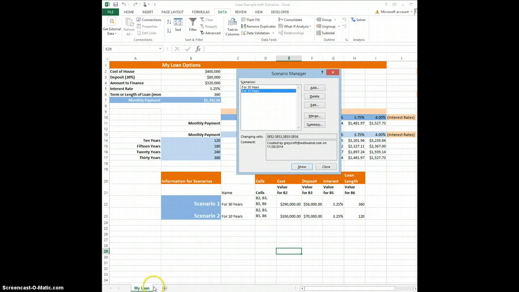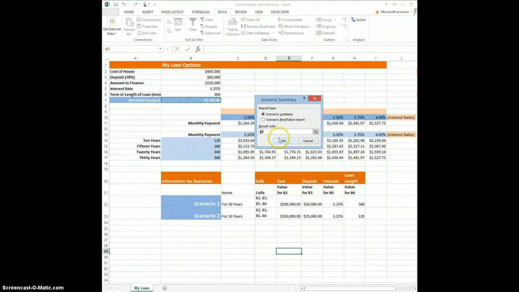Now when I hit summary, a new worksheet, scenario summary, will be created with the scenarios in. So I'm going to hit summary now, and the last thing you do before we end up with the summary is make sure that you select the monthly payments, because the monthly payments are what you want to display in your scenario. You want to know what you're going to be paying every month, so you have to tell the scenario to show that in the summary by selecting that result cell, and you just click OK.